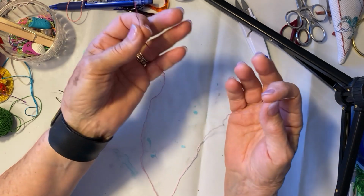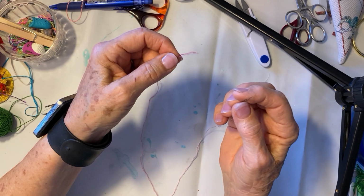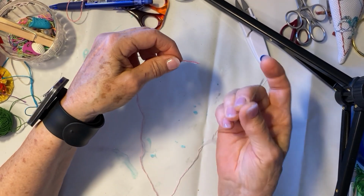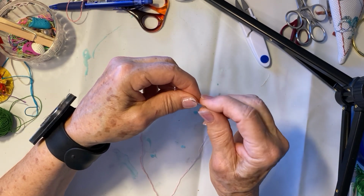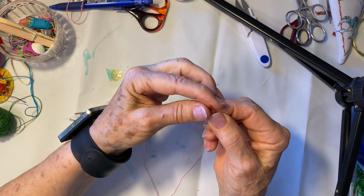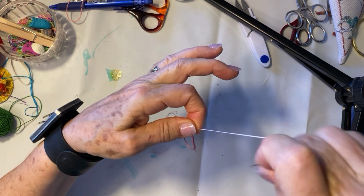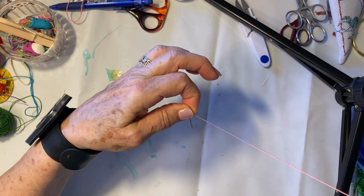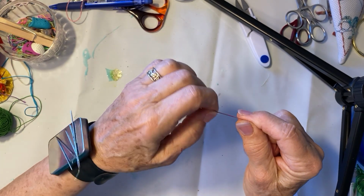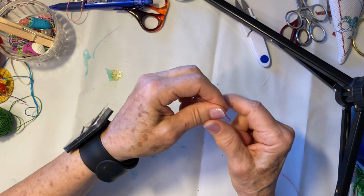One of the complaints, one of the questions is, how do I keep it from sliding out of the needle? It's making me crazy. So this is my answer to that. So to do that, I have in my dominant hand my needle and the thread. And I'm going to wrap 1, 2, 3 times around, and then I'm going to pinch that wrap and pull the needle through the wrap. And you now have a very tiny little knot that isn't going to make a big clump underneath what you're embroidering.